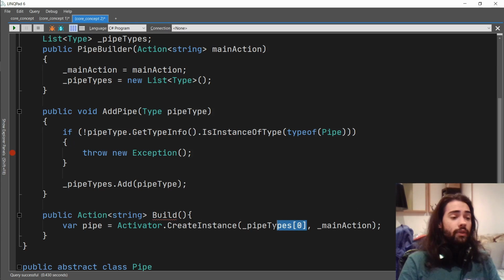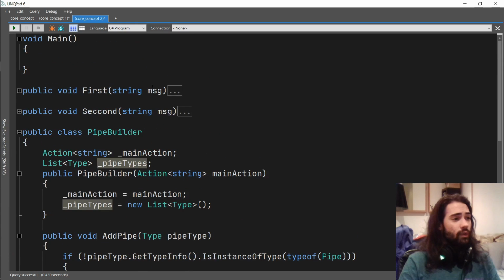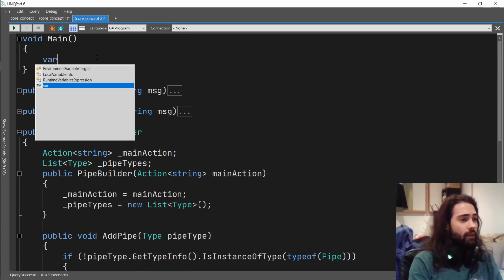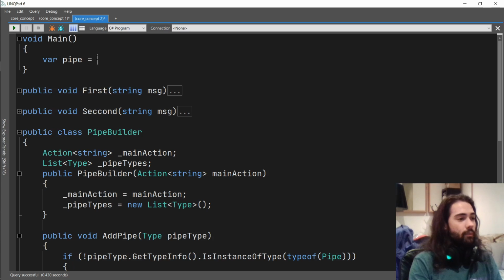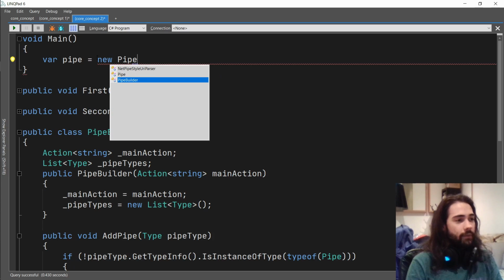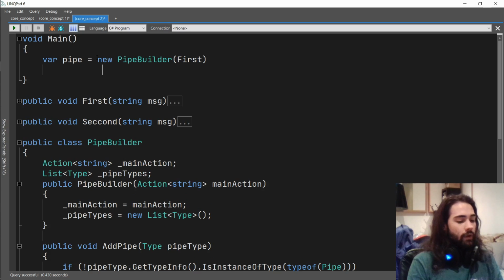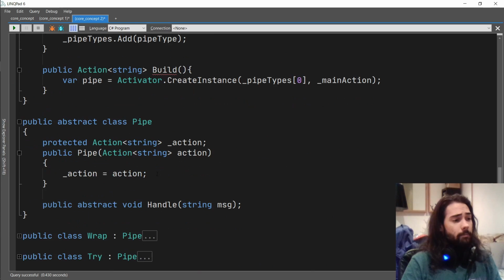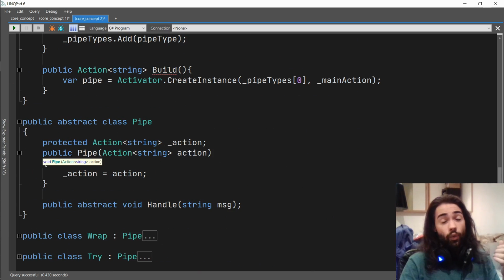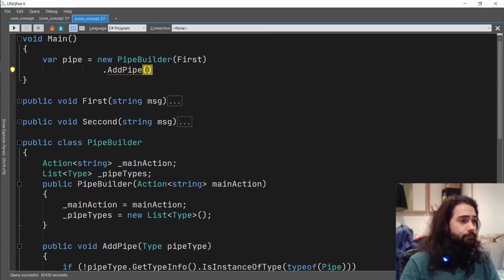So let's go ahead and get our pipe, which we're going to get from our pipe builder, where the action is going to be first. We're going to go ahead and add a pipe, where the type for that pipe is going to be, let's say, we will preserve the same original order for try and then wrap.